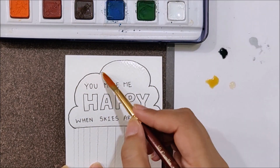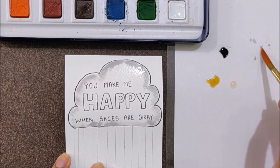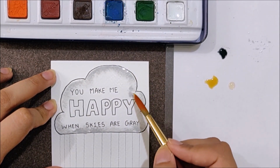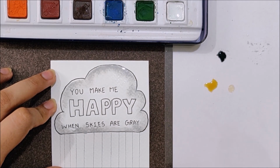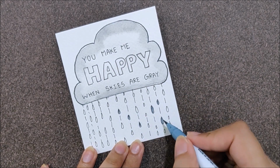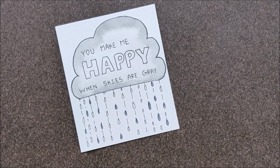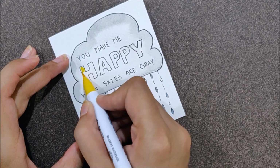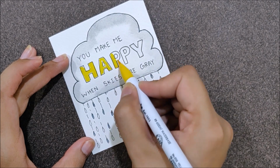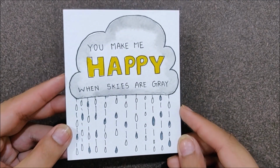Now here I am drawing some lines for raindrops. Then I decided to add some grey watercolor. Here, I am coloring some random raindrops. Then, I am coloring the word happy with bright yellow color. And this card is ready for a friend who is always there for us.